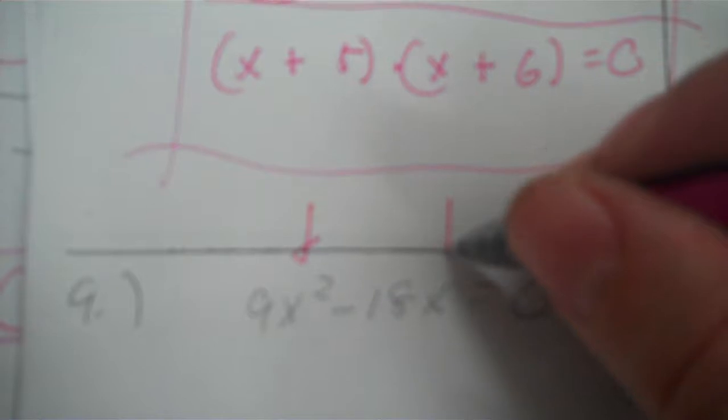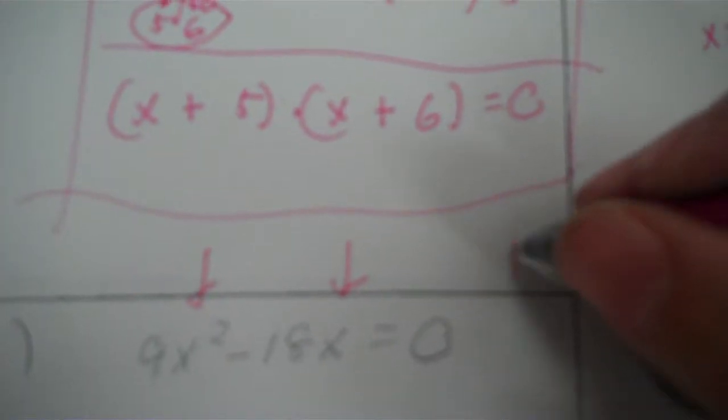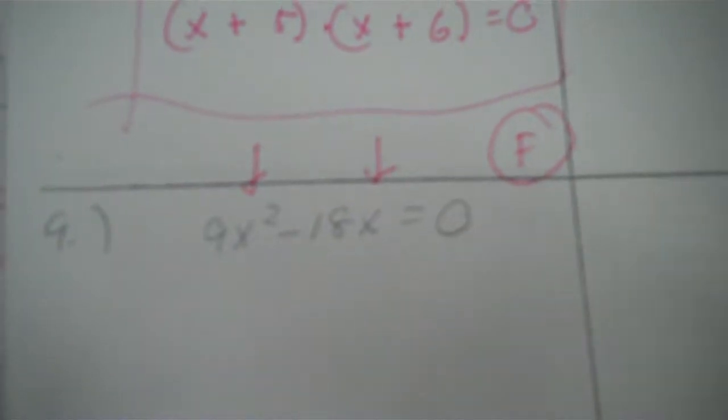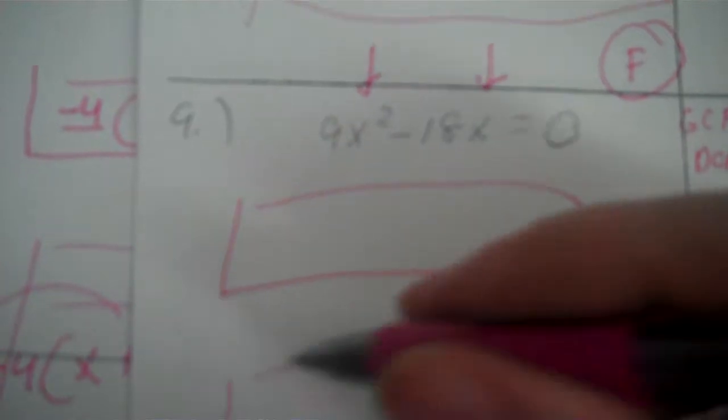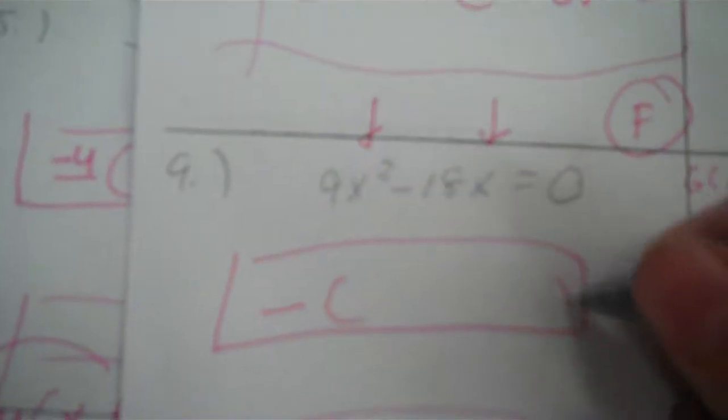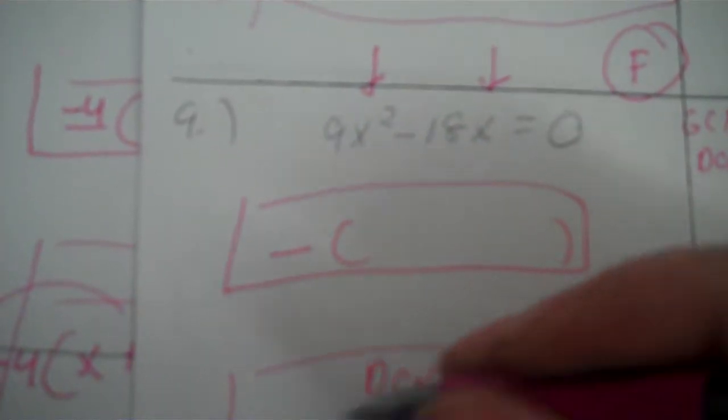Okay, my next problem, there's 2 answers. Now how am I going to solve this? I've got that, and I've got that, so that's going to be another factoring problem. And do I have my 0? I do. And then 2 terms would be GCF, and then see if you have a difference of perfect squares. So GCF and then DOPS.